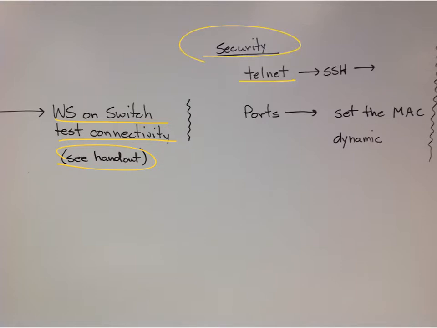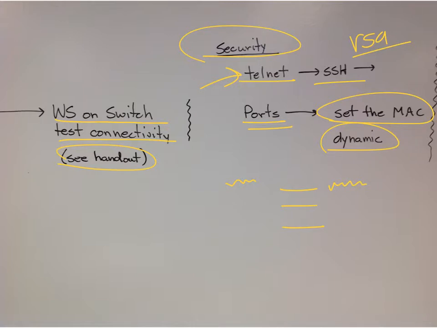We talked about security. Telnet, not secure. We can SSH using RSA. We can set up authentication and encryption. We talked about port security. We can set the MAC address, you can learn it dynamic, we talked about sticky. And we talked about the different levels, you know, what happens if it gets a bad MAC address. Do you want it to send a message, not let them in, or completely shut down the port? Depends on what you want to do.